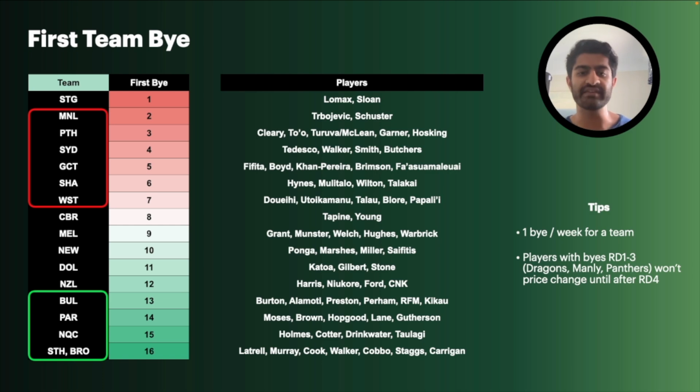The way I'm thinking about it is that I don't want to overload and overcommit on those teams. I want to try to balance maybe 2, maybe 3 max players from some of these teams that I've circled in red, just to make sure that I'm not overexposed to buys in the early parts of the season, which is quite important in terms of money-making trades to try to jump on players who are going up in price. And I think you don't want to also be additionally burning trades to manage your team with buys on top of that early part of the season, because this is the part where we know the least. We're going to need trades to fix up areas in our team. Trying to manage buys at the same time is going to be difficult.